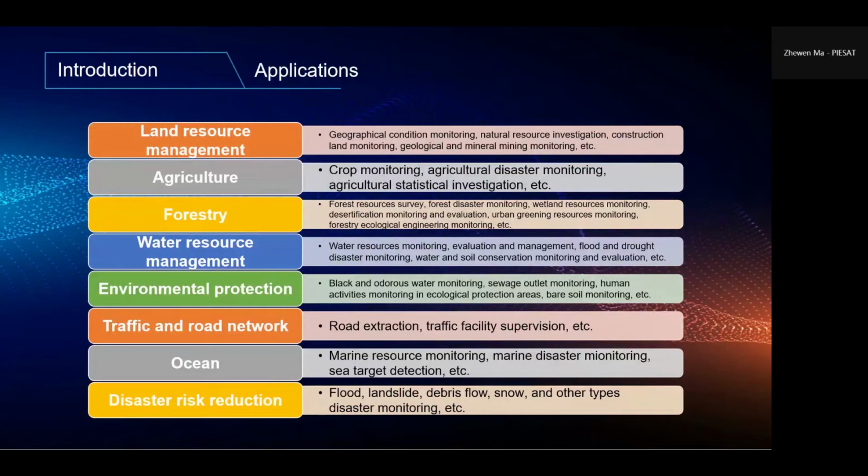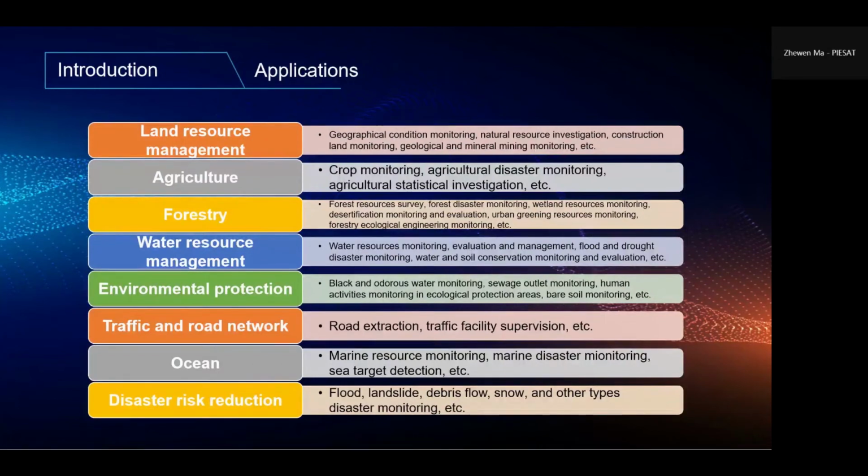In its typical applications in different industries, PyAuthor has been applied in more than 50 industries, such as land resource management, where PyAuthor can help users perform geographic condition monitoring, natural resource investigation, construction land monitoring, geological and mineral mining monitoring, and so on.